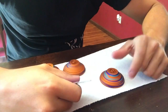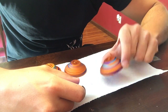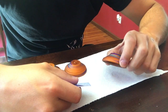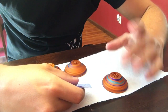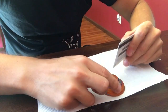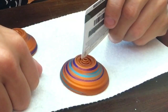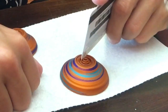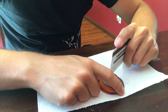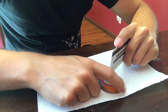So this is the first one we did, which we made sure that we underfilled. Basically what you want to do is check and make sure that all of the floor of the silicone groove is covered with silicone. If it is, you're going to be good to go, even though you're still underfilled. But you still want to take this credit card, put it on the rim. I like to back it up against the bearing post, and then just put it flat down across the silicone groove and spin the yo-yo. Make sure you have the yo-yo on a paper towel so you don't scratch it up.